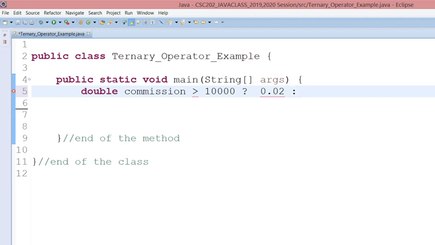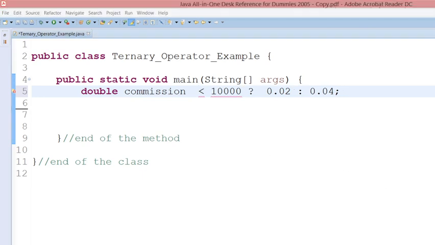Otherwise, sorry, less than 2,000, 2%. Otherwise, 4%, which is 0.04. And then you terminate. Double commission is equal to, okay.